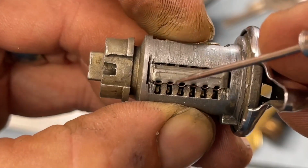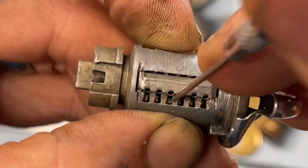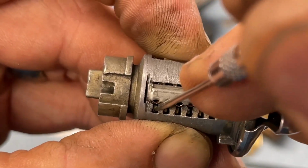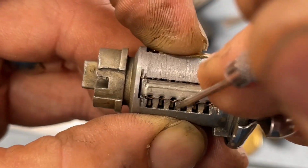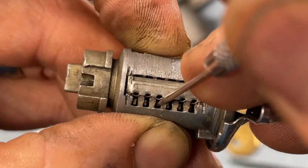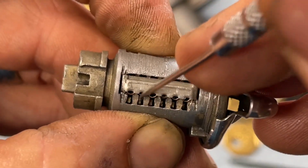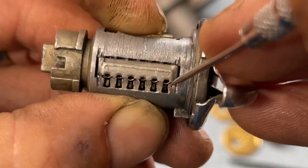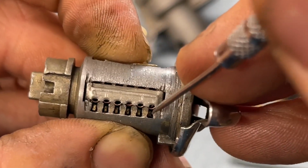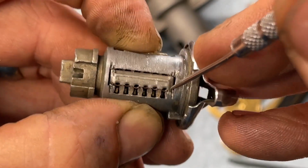Basing it off of that, we go down to the next one, and then the one beside it, and we can see the one beside it has a little bit deeper channel than this one does. And if you compare this deeper channel to this deeper channel, it's even deeper. If this was the only 3 that we were dealing with, you would go 1, 2, 3, but that's not it. We're gonna go back to the beginning. Look at that, that is pretty deep right there. So I'm gonna say 4 or 5, maybe 5, that's pretty dang deep in there.